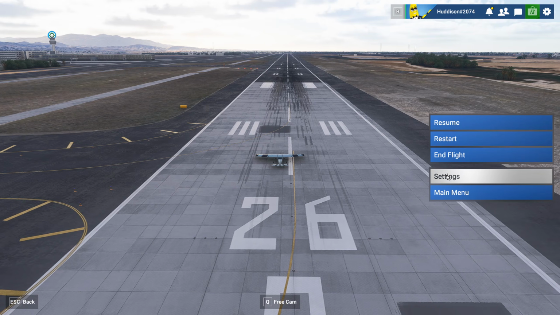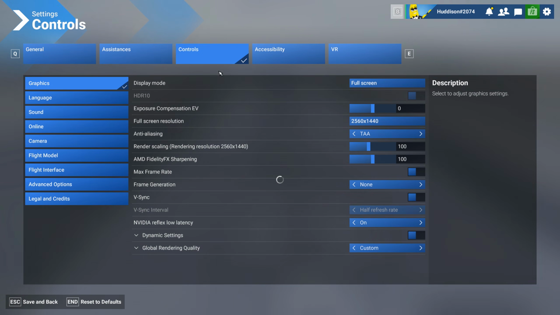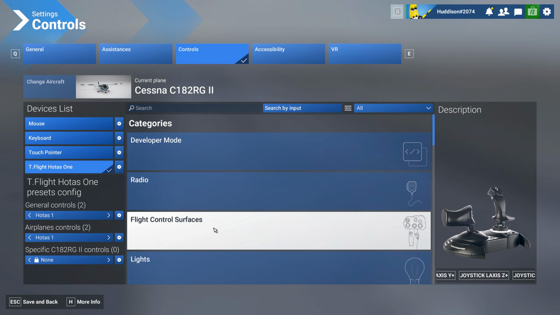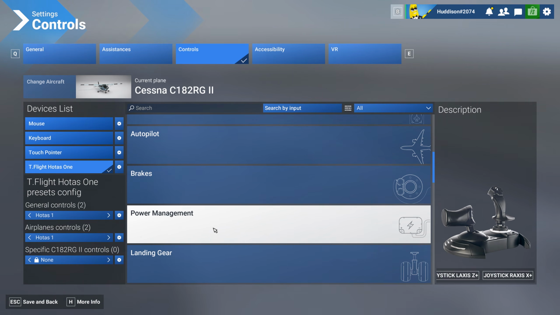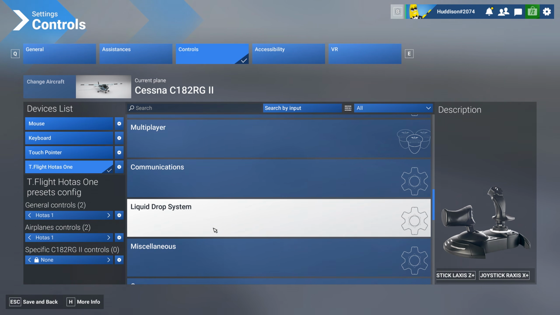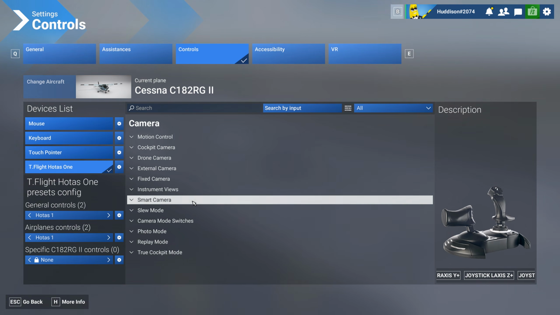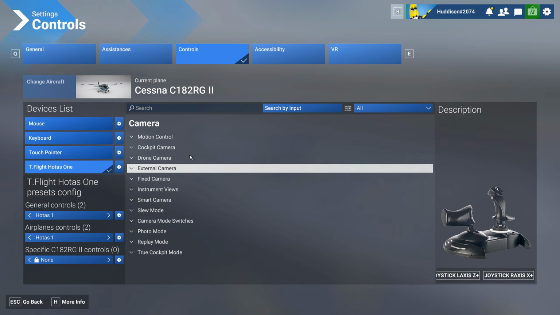Go to settings. Go to controls. There you go, Hotas 1 selected. Go back down to camera. Trying to do this at a slow pace for people who are new. Cockpit camera, external camera. So in camera menu, external camera.